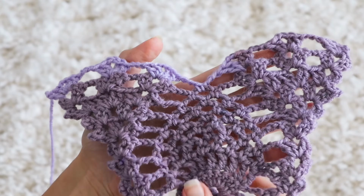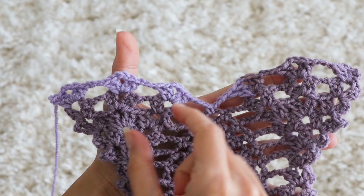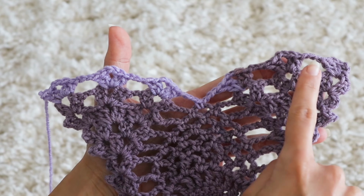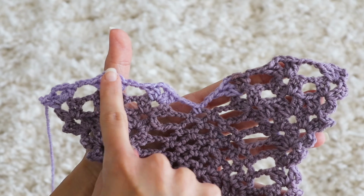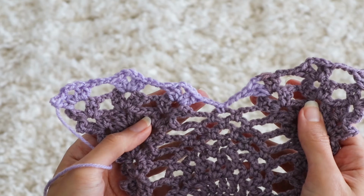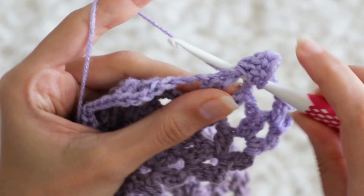How cool is that? We've worked our triangle increasing sections while completing our pineapple decreasing section at the exact same time. And now we've created 2 bases for us to build our new pineapples on top of. On the next row, we will in fact put 9 double crochet clusters in those center shells.